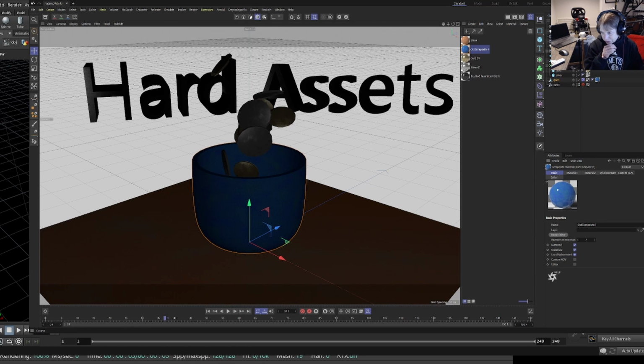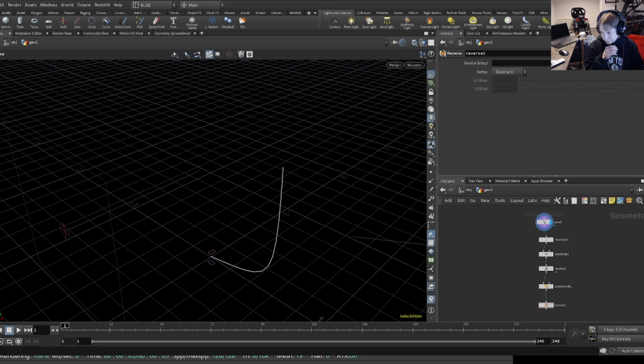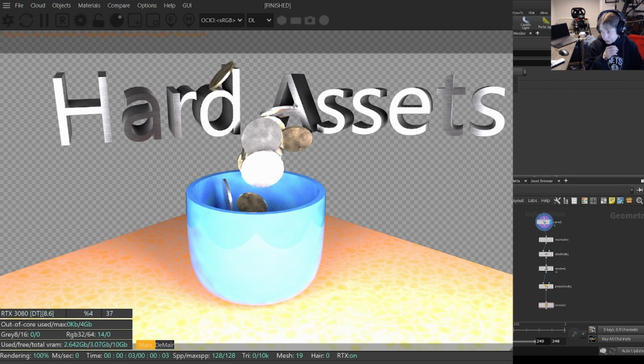Let's play around here. Okay, this is actually the render, so you can see the problems here. Let me bring it up on my screen so I can point some things out. The other one was the actual thing in Cinema.